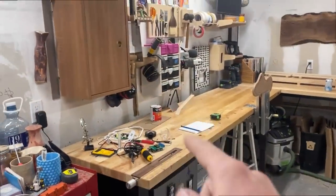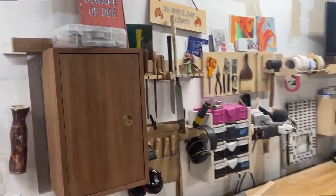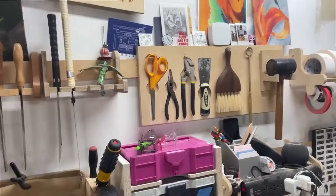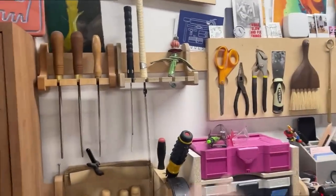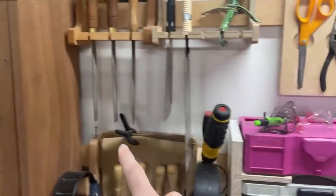Let's talk about my workbench and this over here. This is my main tool wall where I keep a lot of my hand tools that I like. I do like to do kind of a mix of hand tools and digital. I find that, for doing stuff like these brushes, it's just the perfect mix for me.